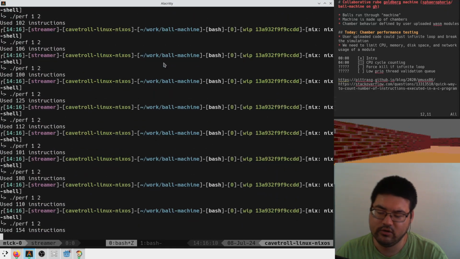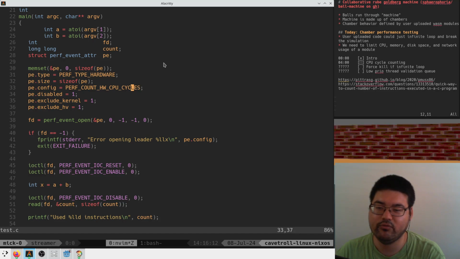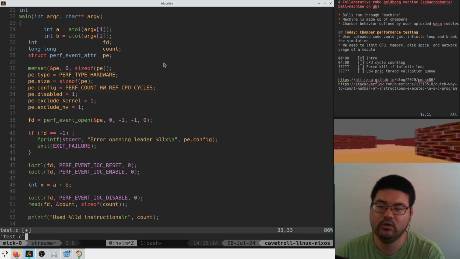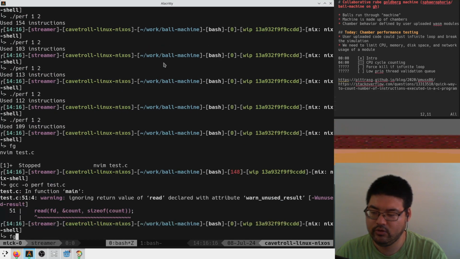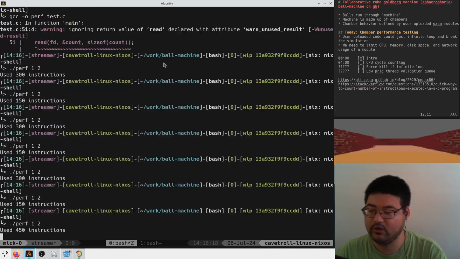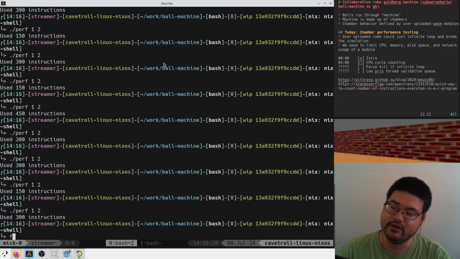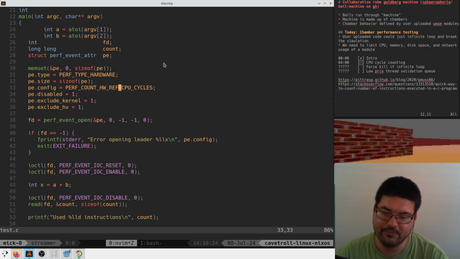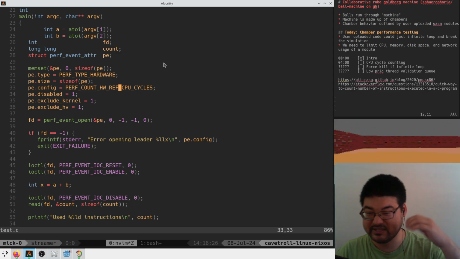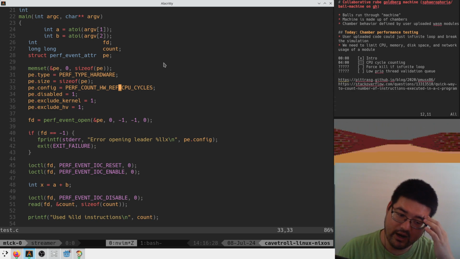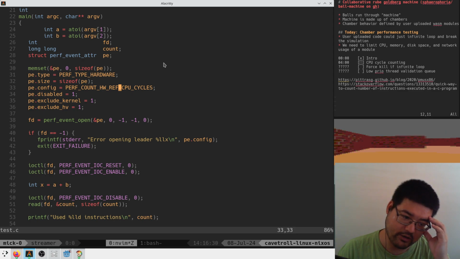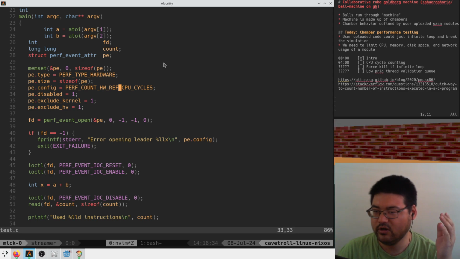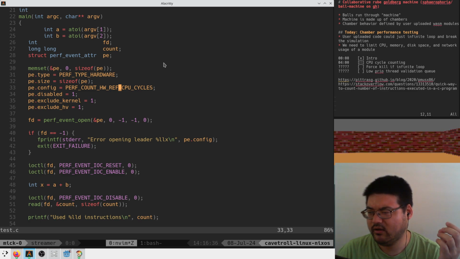Yeah, this is changing with the non-ref one. And with the ref one. Yes, I don't understand. There's something that I don't understand about CPU cycle counting. But the instruction ones was at least consistent. And I understand that instructions is not a perfect measure of complexity because some instructions might take longer to execute. But maybe that's okay.